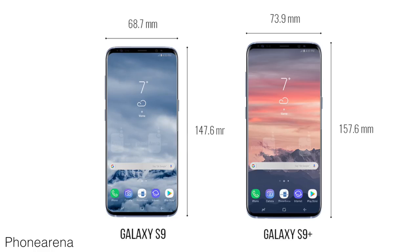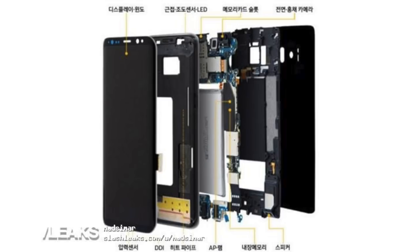And speaking of battery, the Galaxy S9 is expected to rock a 3200 mAh battery, while the S9 Plus will rock a 3700 mAh cell. Can't wait to see the drain game of these upcoming beasts. The reason behind the bigger battery is actually more space. Yes, thanks to the advanced SLP circuit boards, the components are placed much tighter, which is why there's more space for other things such as battery. And Samsung, unlike HTC, will surely utilize this space and feature a bigger battery.